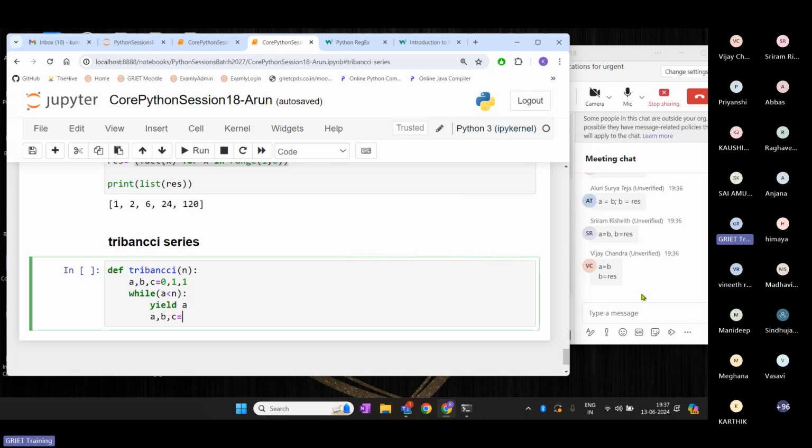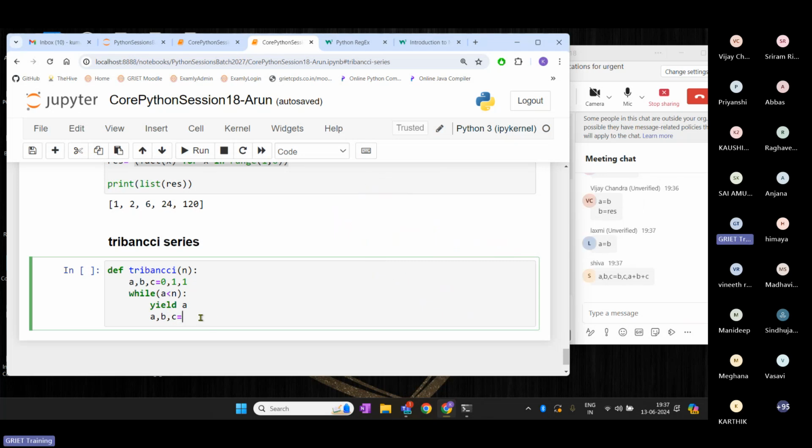Yeah, so A equal to B, B equal to result. Obviously we need to store it, because we need to know the current sum. So this will generate 1, so result will be 1. Then the B value goes into A, and the result value goes into B.